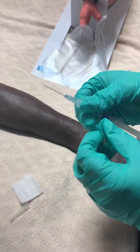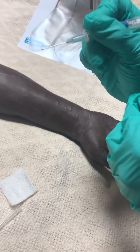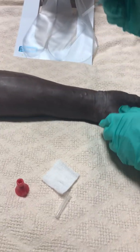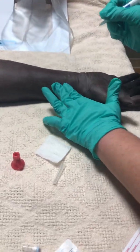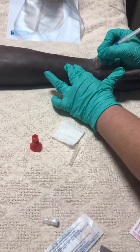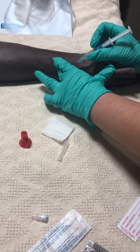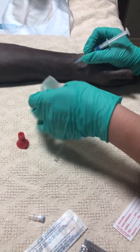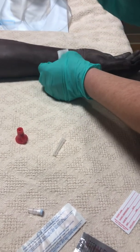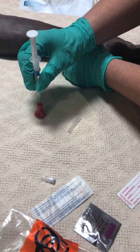I always need to make sure I have my bevel up. That is the way I need to go in, because I don't want to puncture something else and hurt anything inside. I hold it at a 45-degree angle, like you're holding a pencil. I palpate the radial artery again, and when I'm ready, I remove my finger like that. Then I should start to see blood flow into the tubing. I don't want to move the needle around. When I'm ready, I put gauze there. When I'm done, I push the needle into the stopper so it curls the needle, and then I dispose of the needle in a sharps container.